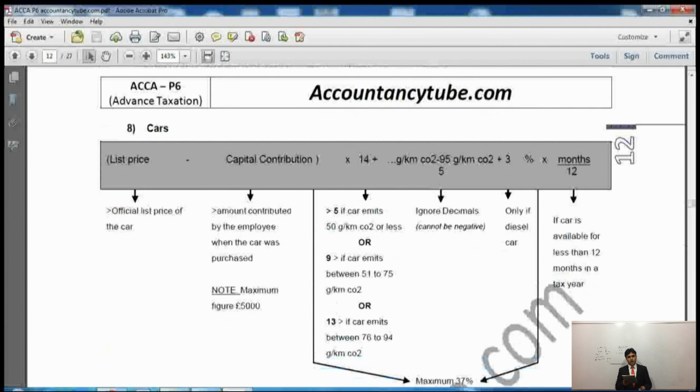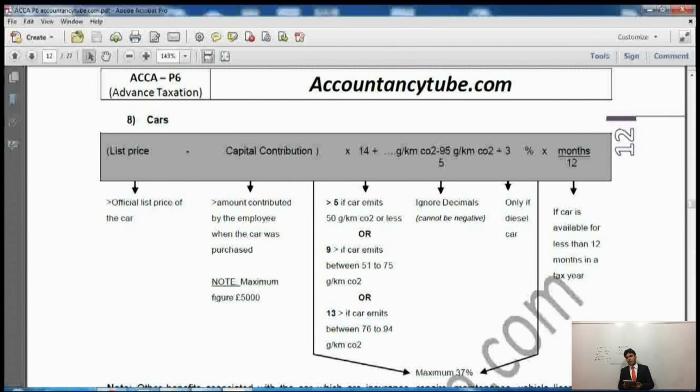Right. So now we are going to see the benefits. You remember, this one was a separate topic. That one was property income. I just showed you the example. The topic which we are now going to discuss is part of employment income. So salary, bonus, benefits. One of the benefits is the benefit of a car, which we are going to discuss now. If the employer gives a car to the employee, how to calculate the benefit on it? Employer might give some fuel as well to run the car. How to calculate that as well? So we are discussing the benefit of cars.